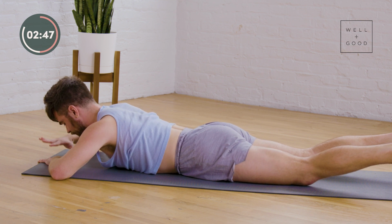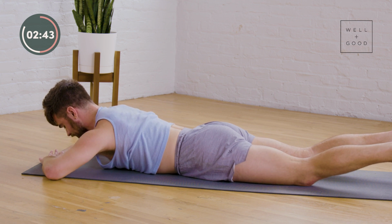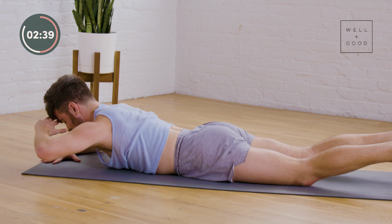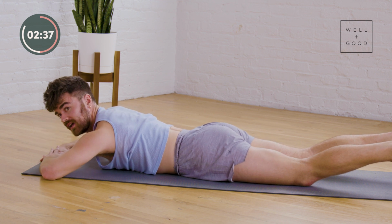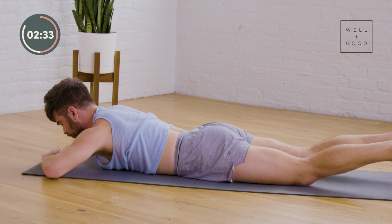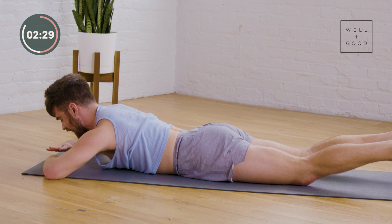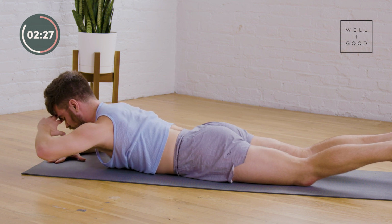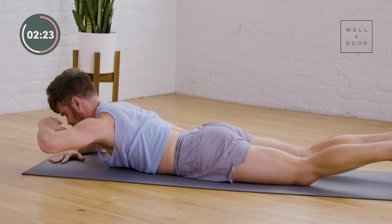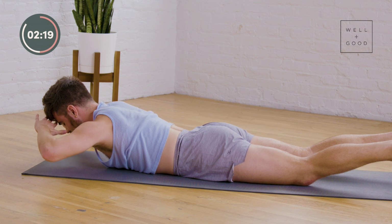Right arm comes up, lower. Left arm comes up and lower. Nice. If I would say there's one position that we tend to get a little wonky with, it's our prone position, because always we want to really lift up. We tend to hinge from the low back in that moment, when all we want to do is really fire into our mid back. Good. Nice. Right arm up, left arm up.